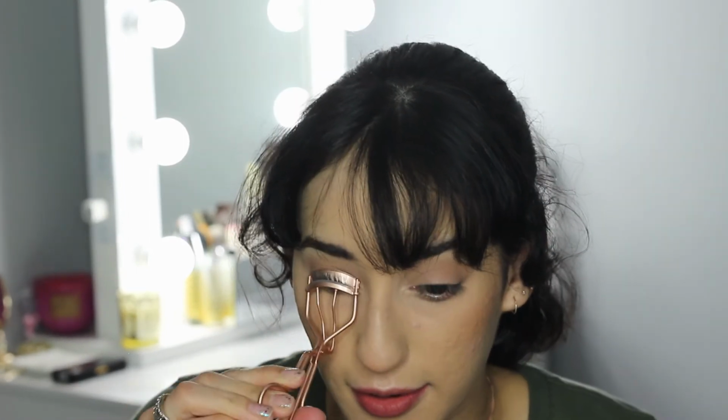I almost excused myself without doing anything to my lashes. That's how sleep deprived I have been lately. I was thinking, this makeup look is not taking that long. Alright, I put on my lashes, but as usual, it's a work in progress to put it on perfectly. I feel like they're gonna come off. I actually forgot to set my concealer with powder, so I'm just gonna show you how it looks up close, because it's actually not looking that terrible.